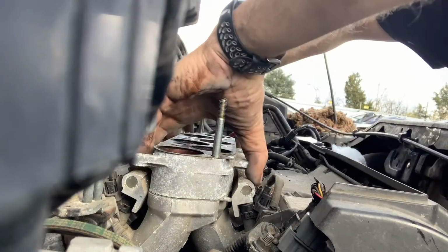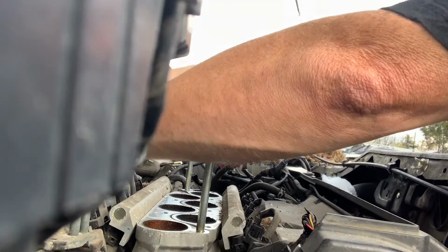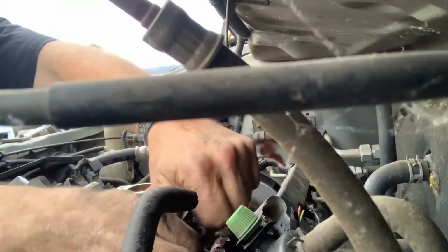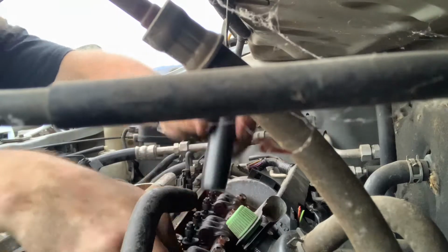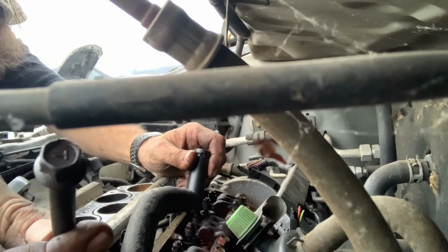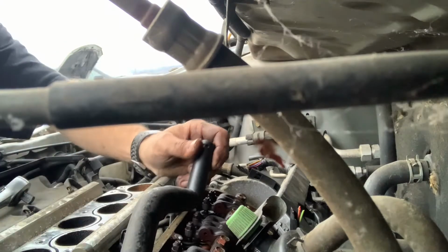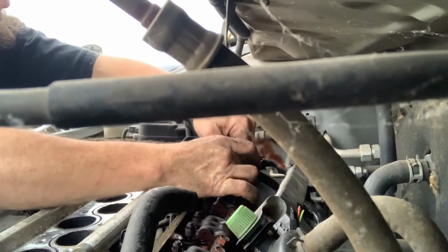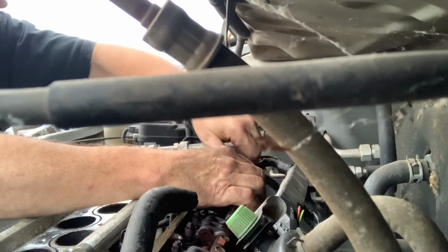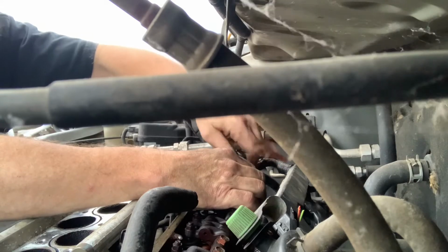The top part of the plenum's off. Pull off these spacers. Tackle the valve cover. Gonna have to get some new head bolts. The head bolts on these are not reusable unless they are the 12-point kind. I've been told the 12-point kind can be reused. I'm glad they're not the 12-point kind because I did not bring a 12-point socket. And that would have ended this trip a bit early.